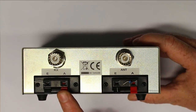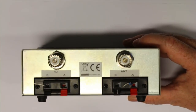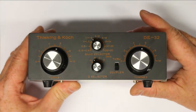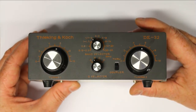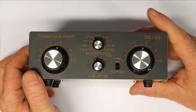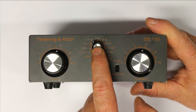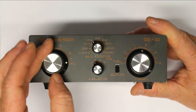There are also antenna matchboxes for transmitters, but this small one here is only for receiving signals. The purpose of the matchbox is to match the impedance of your antenna to the impedance of your receiver. For that purpose, in the middle we have a frequency range switch, and to the left and right we have two variable capacitors.